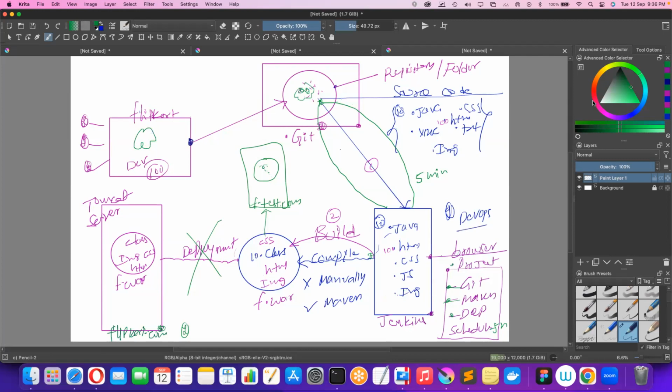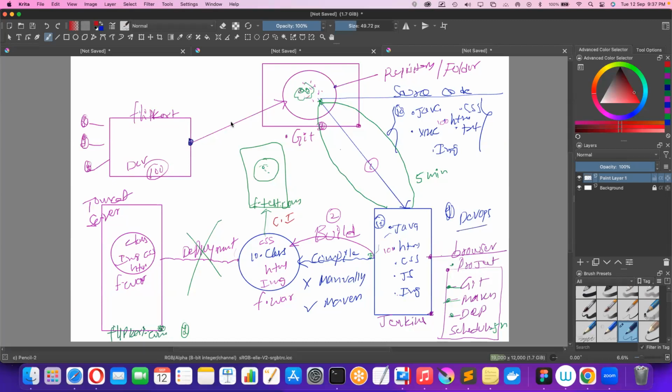So how do you define CI? What is continuous integration? Continuous integration means it's a process or a tool which will connect to Git. The moment there is a new code, it will take the code, it will build the code, it will deploy the code seamlessly without any manual intervention. It will execute this build and deployment process continuously for us. So the automation, we call that continuous integration, CI. Clear about the functionality of Jenkins? Very simple. All these tools we bring in Jenkins and we tell Jenkins, okay, if there is a new code, execute this build and deployment process, and it will automatically take care of it.